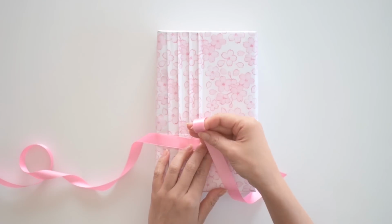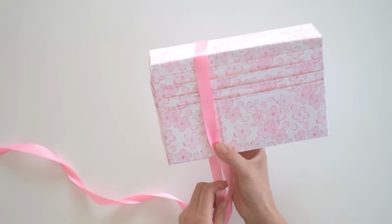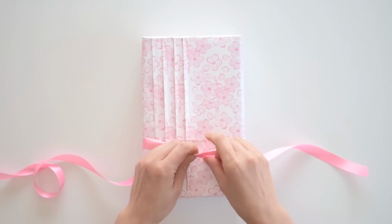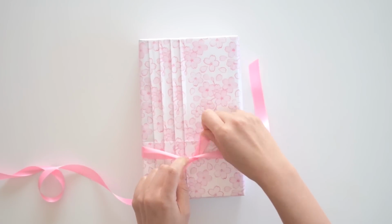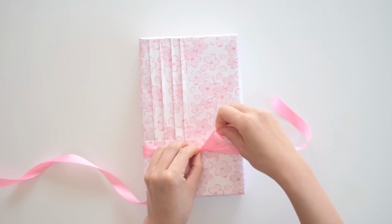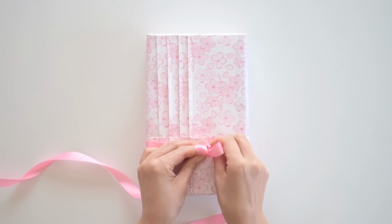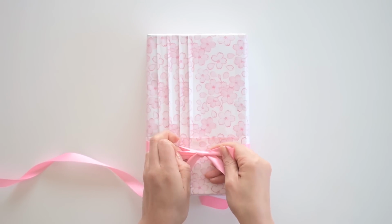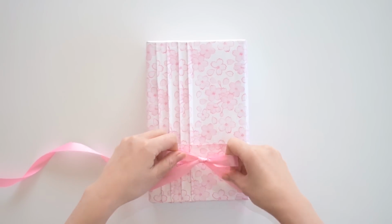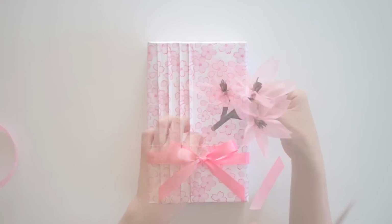Let's also add a ribbon. Wrap the ribbon around the box. Continue to create a single bow, making sure the ribbon is tightly wrapped around the box. Cut the ends diagonally.